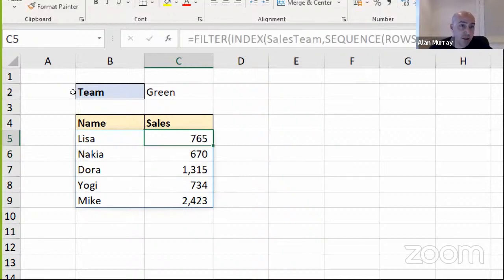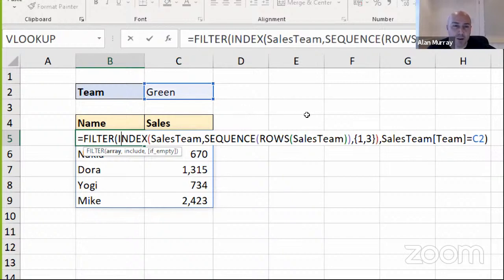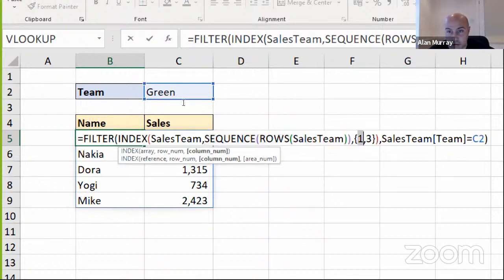Using index, whoops, wrong cell. Using index, the king of functions, to come in here and get that job done, with a little help from sequence and a little array constant. Array constants can be fine. In this example, with the sorting list, you might want it to be a bit smarter. Is that list ever going to change? How often are you going to change the columns? It's not the kind of thing people do daily, start moving columns. It happens, but it's not crazy regular. So you could probably put 1 and 3 and be as happy as Larry for the rest of this spreadsheet's life.